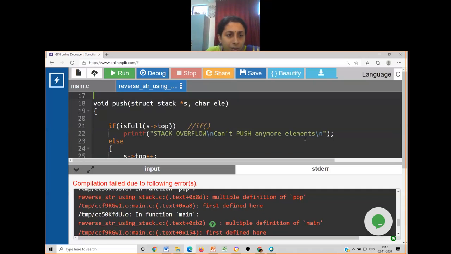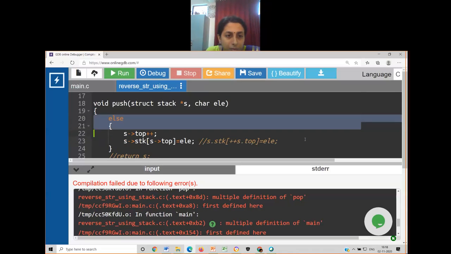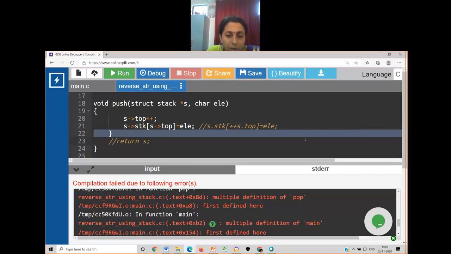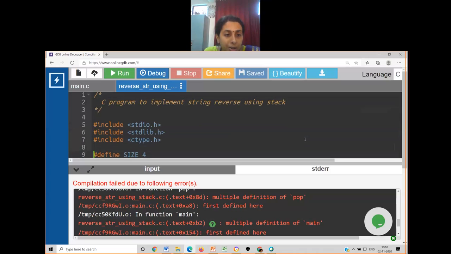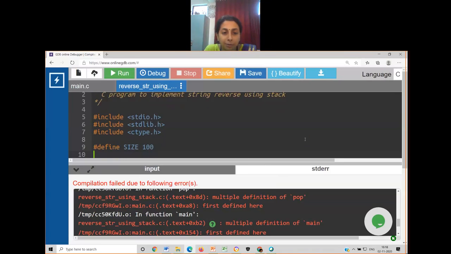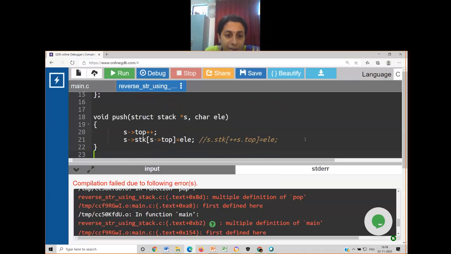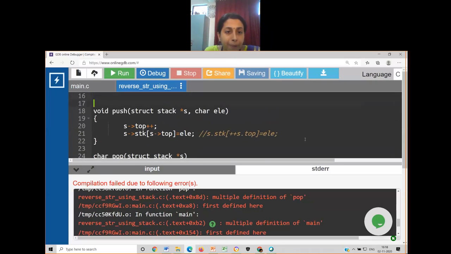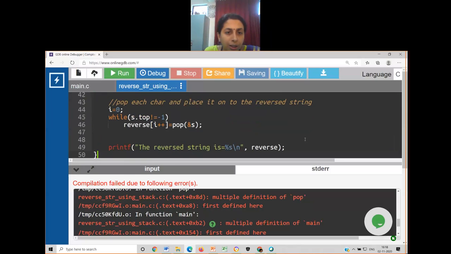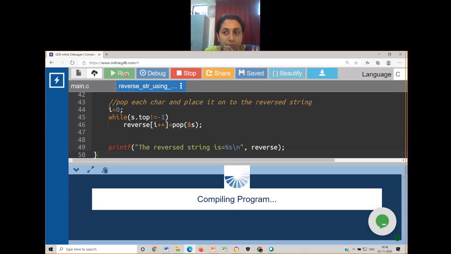Let me remove that, because when I'm coming back to the application of stack, I don't require whether the stack is full. I assume that my stack is infinite. Okay, with that mindset, I will go ahead with the applications of stack. I hope all are correct. Let me save it and run it again.